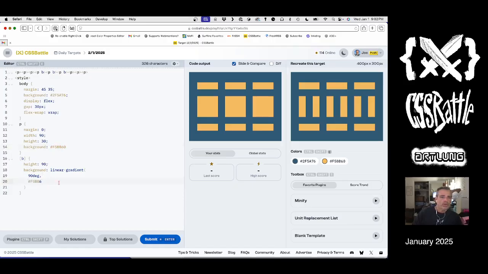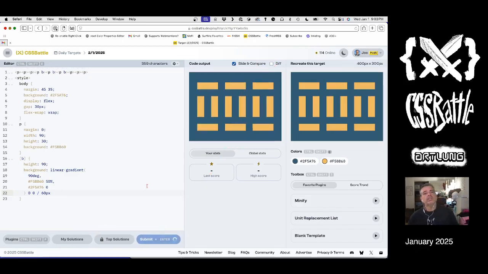If I do the yellow and then 50% and 0, and then I make it 60 pixels wide. That does it. So that's a linear gradient coming from the side, starting at the top left corner, and that is 60 pixels wide and 100 pixels tall, but that's optional, and I think that's a match.